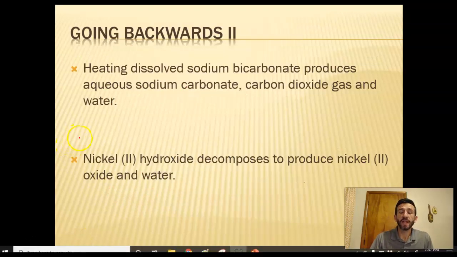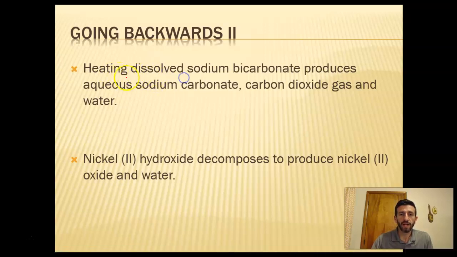Okay, so now we have 2 more examples here. I would go ahead and take a minute to try these out, pause the video, and then watch the answers. Okay? So I'm assuming that you already read this. First part I'm going to work out is this dissolved sodium bicarbonate right here. So sodium bicarbonate is an ionic compound.